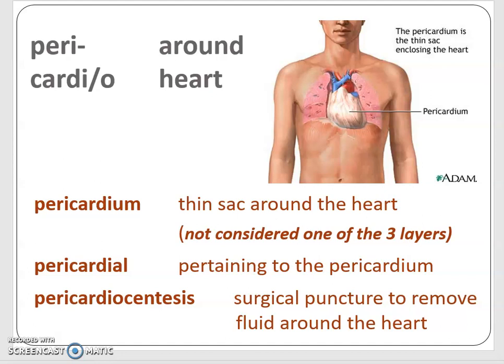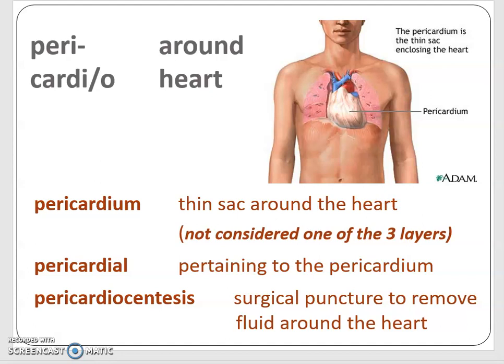Okay, there's a fourth structure I want to talk about. This is not a layer of the heart, but it's important to understand it. We're going to use peri now, meaning around, and cardio, meaning heart. And this gives us the pericardium. This is a thin sac that surrounds the heart. It is not a layer of the heart. It actually is a small container filled with fluid within which the heart sits, and it works as a shock absorber for the heart, and it protects it, and it also keeps other structures away, so as the heart beats, it can beat freely. So do note here, and this is true, it's not considered one of the three layers. The layers are the epicardium, myocardium, endocardium, and then this is a separate structure.